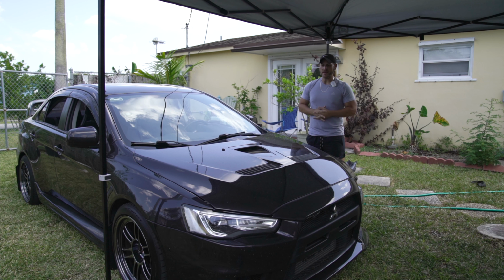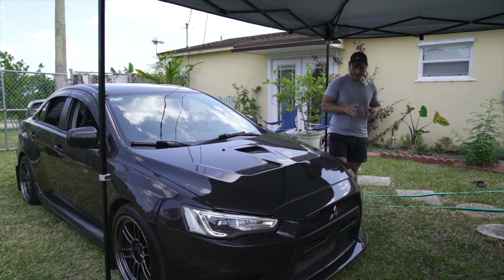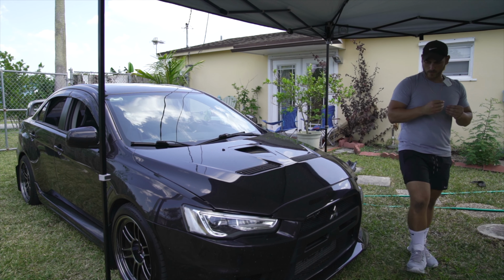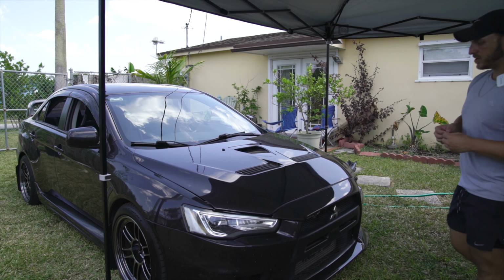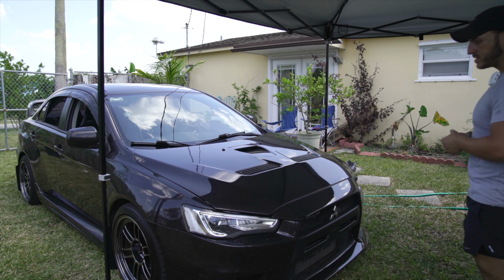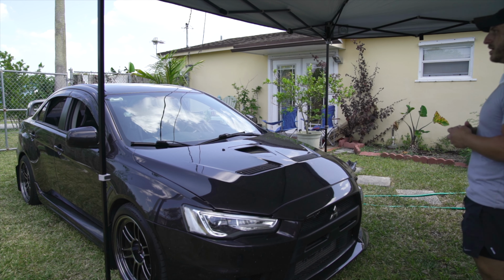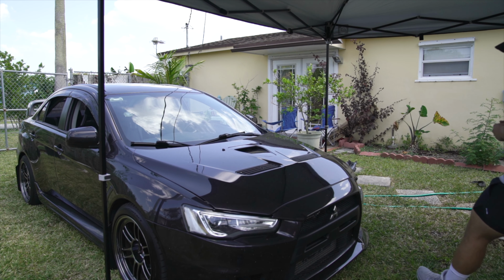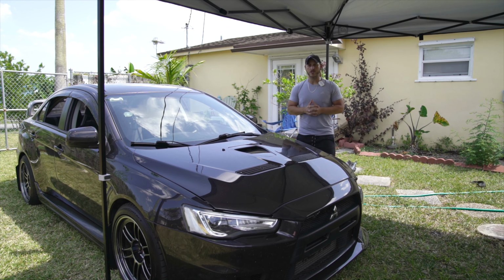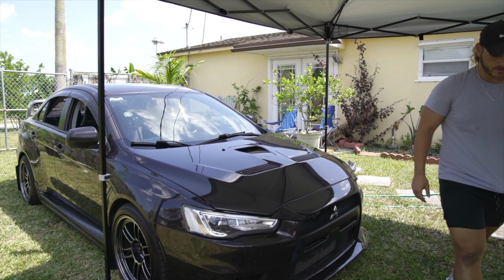But today, we're going to be focusing on the EVO. And I want you guys to know that when it comes to this EVO, I want to do things correctly. I want to do things right, the proper way, not the lazy way. I don't want any kind of shortcuts. I don't want to cheap out on any parts. I want to make sure this car gets 150%, man. So with that being said, my main focus currently is going to be under this hood. We have a slight problem. I'll show you right now.